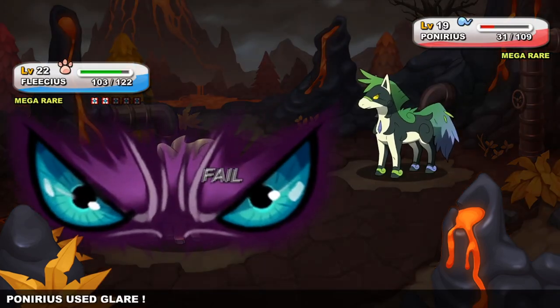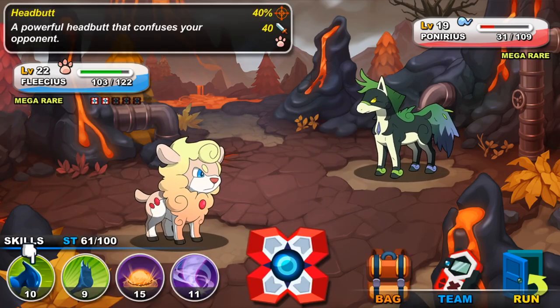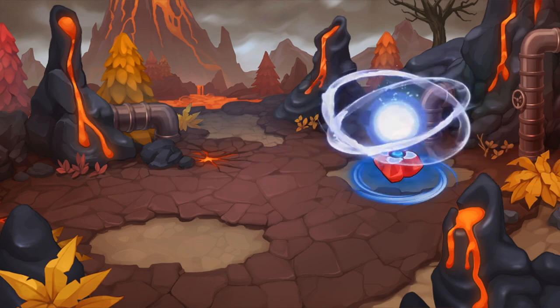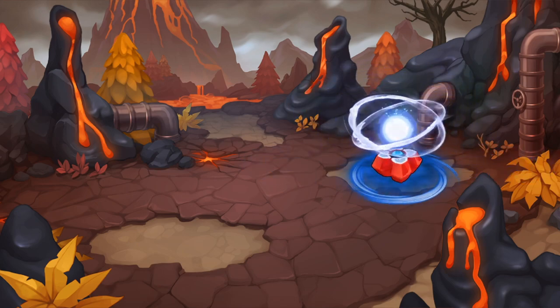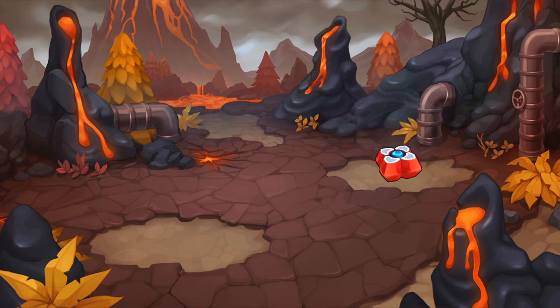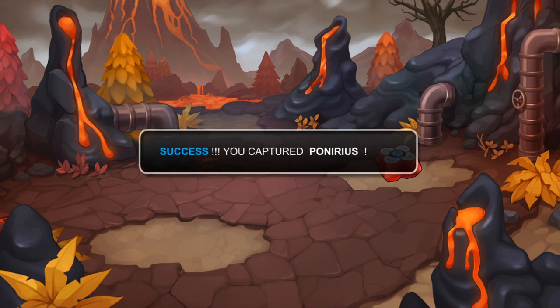I want to say someone was telling me that it doesn't actually matter if you damage them. I don't know if that's true. I'm going to look into that, but someone was saying that it doesn't matter what you do to them. It's all the same catch rate. Got it. Yes. Ponerius was caught.